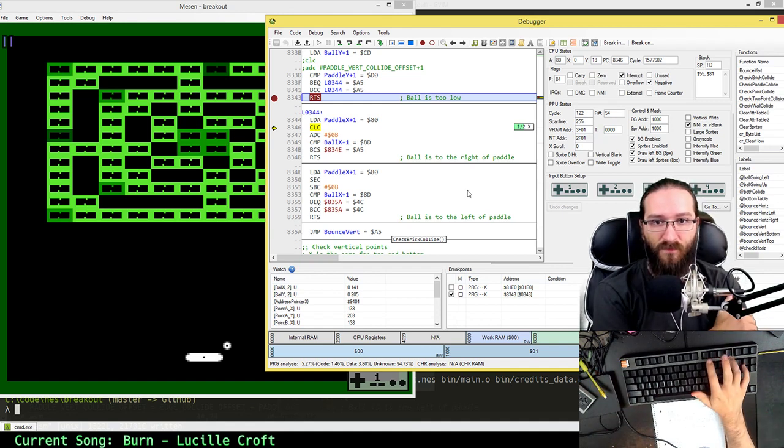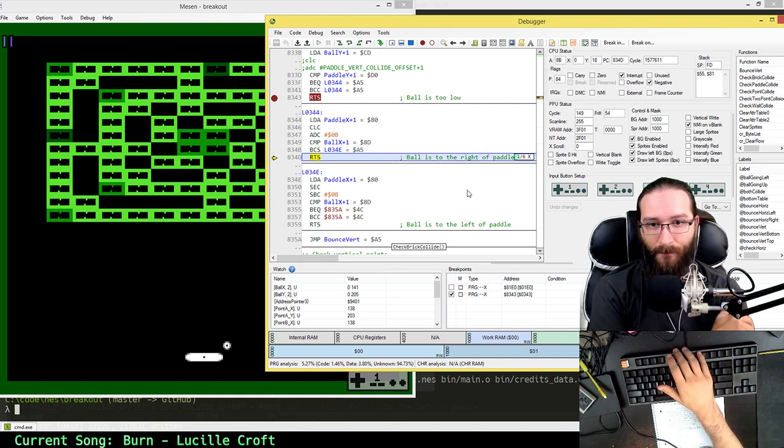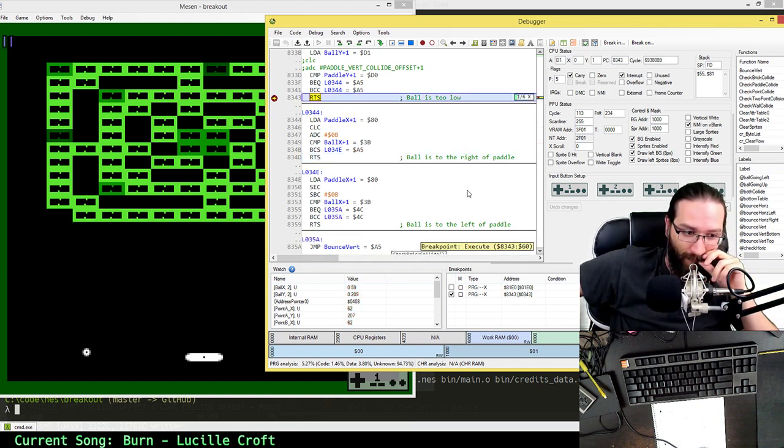All right. Is the ball to the right of the paddle? Right now it is. Next frame. Oh. Okay. Okay. Okay.